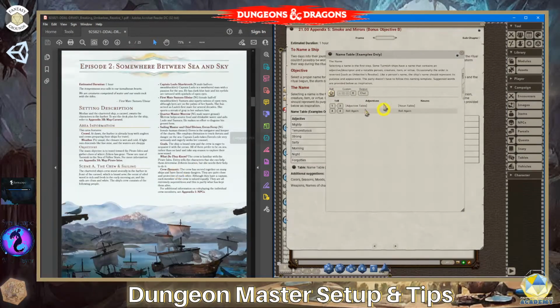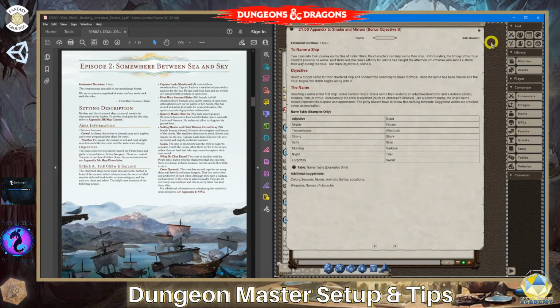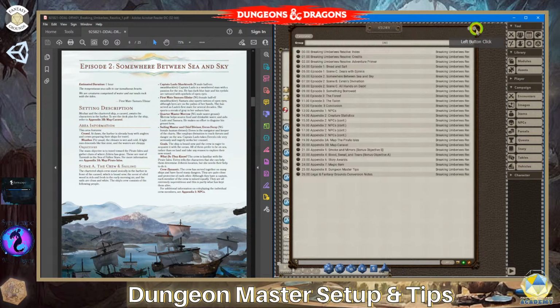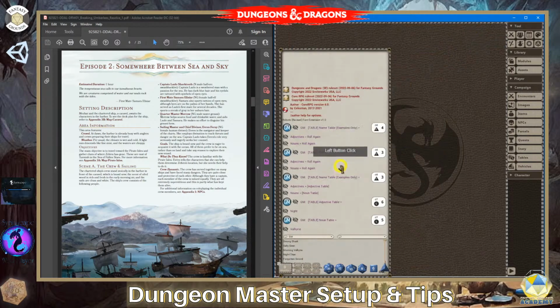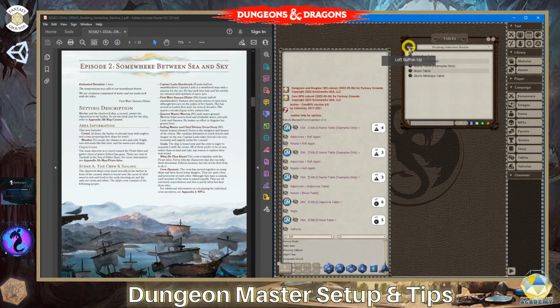So that's some of the things you can do with Fantasy Grounds. That's pretty much all I wanted to cover today, tables, just to give you an idea of what you can do with Fantasy Grounds, and to continue with the adventure. I'm done with all the tables now, so if I go to the tables area, they're all in this group, Breaking Underlee's Resolve, and these are all the tables minus that one inline text table for the adventure. Plus I made an extra two or three here just to show you that you can link tables together.